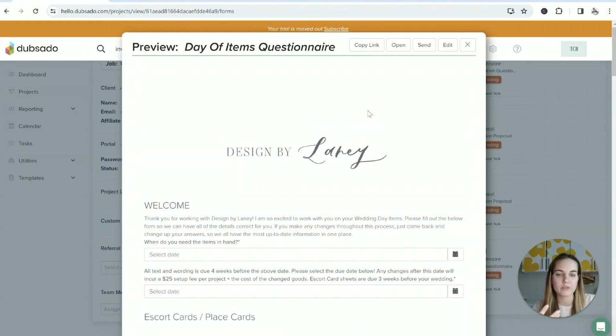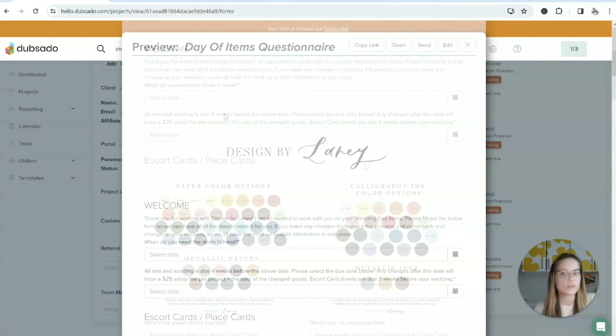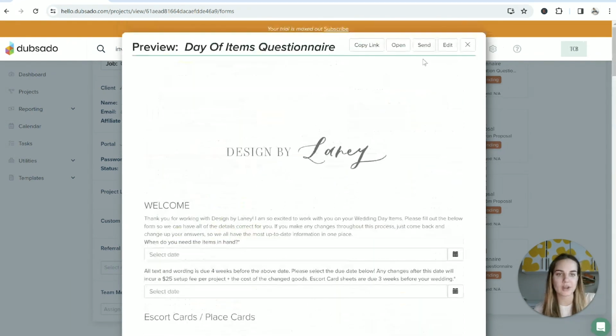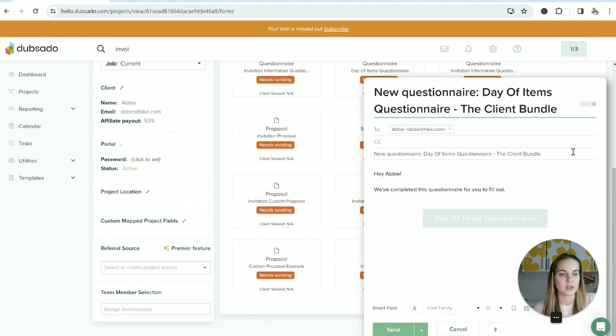to delete something on a job, for instance, if I have a rehearsal dinner container and they don't have a rehearsal dinner card, I can just very easily delete that. Or if I have a details card and they don't have a details card, it's easy for me to delete that so that I have all the other information that I need, but I don't have any of that information that I don't need.